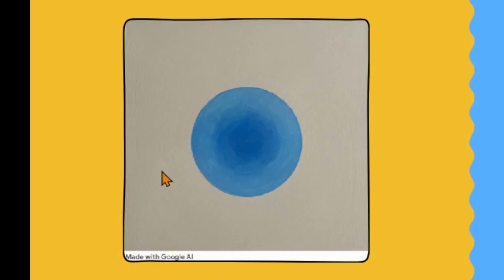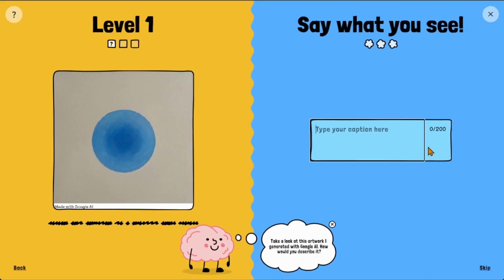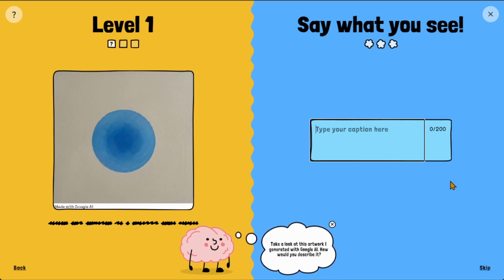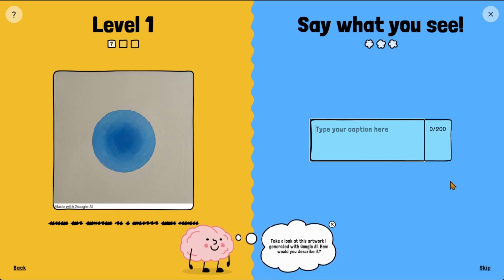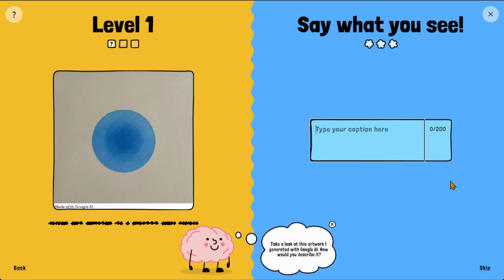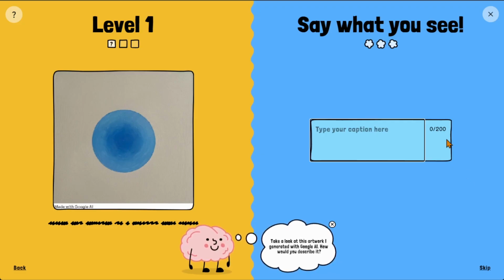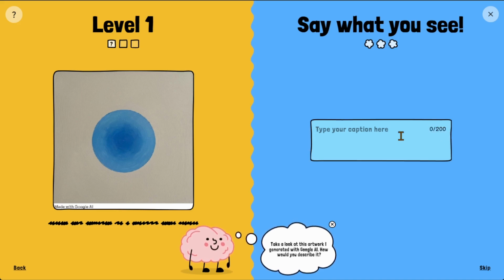Okay, so here's my first image. You can pause here and just think about what you would actually put in to describe this image. Okay, so I look at this and I see basically a painted circle on a gray background. Now, I don't know if that's 200 words or 200 characters.